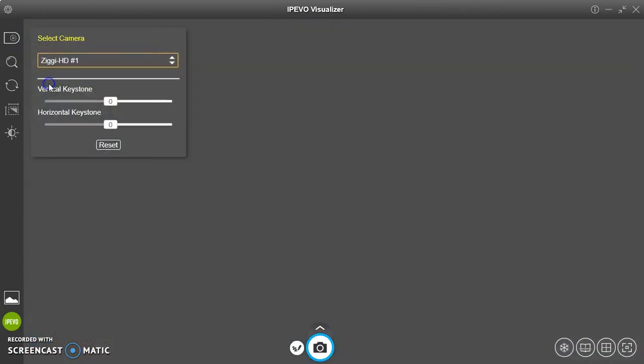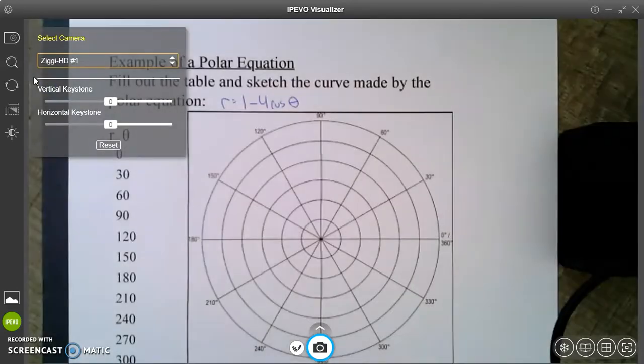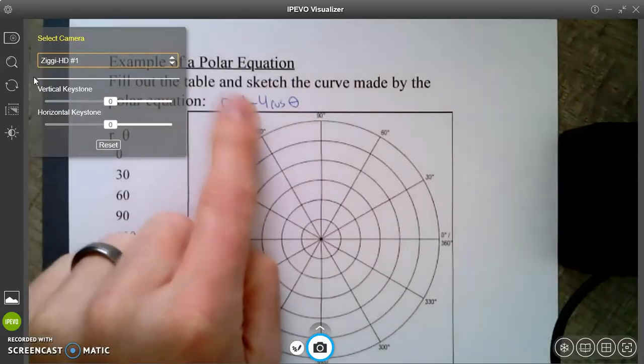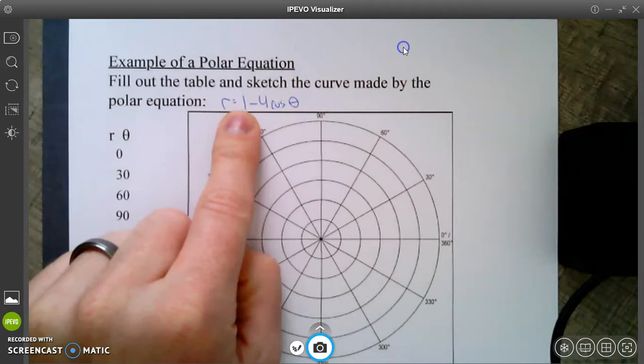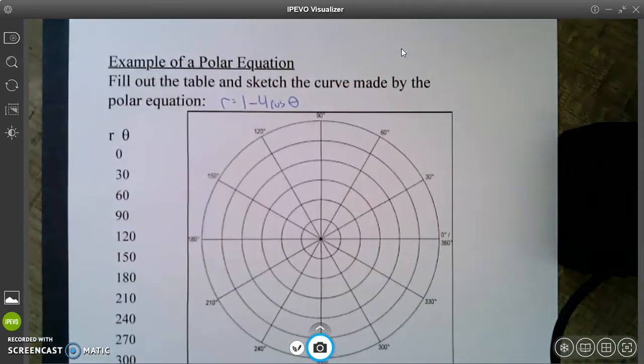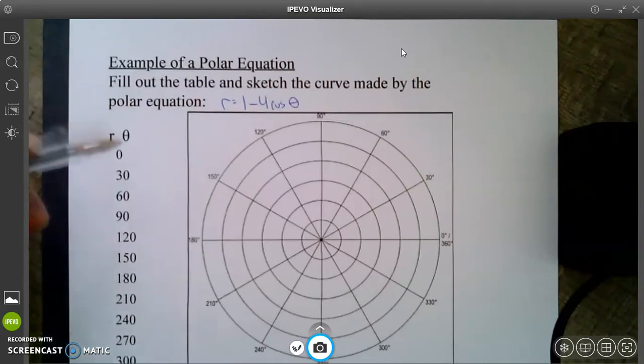I have just one example I'm going to show you of goal number 1, right? Here is an equation that's in polar form. R equals 1 minus 4 cosine theta. And just like back in, I don't know, 5th or 6th grade, you learned about making an XYT chart. Well, it's kind of the same thing, only it's an R theta T chart. And I didn't draw the T, so I guess it's not very similar. But making this little chart.